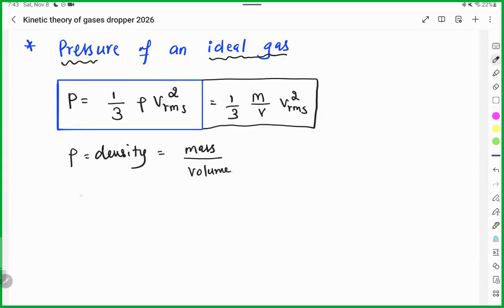And the second question that arises is how to calculate v_RMS. ठीक है? Because we know v_RMS is root mean square. First you square the velocity, then you take the mean, divide by n, the number of particles, and then take the root. This is v_RMS. We need to understand these two concepts, then we can calculate pressure. Any doubt?